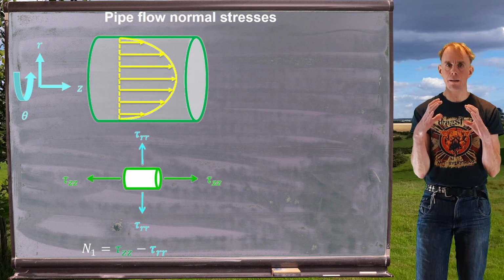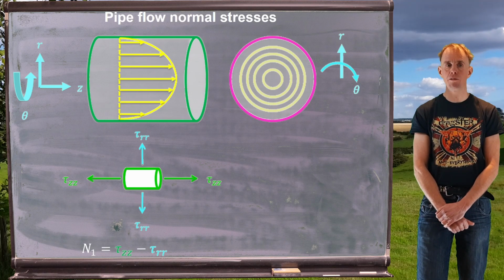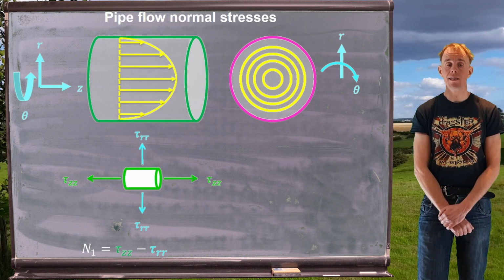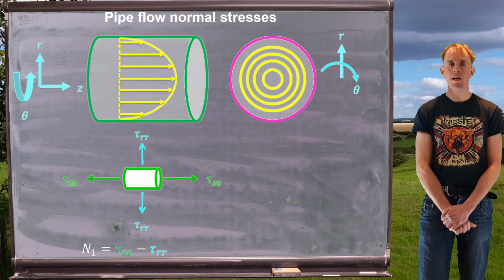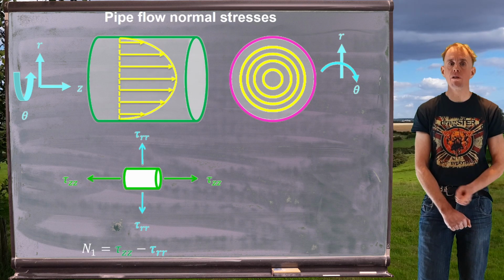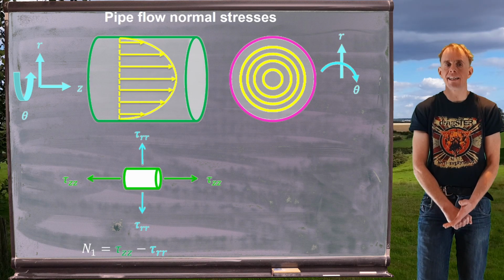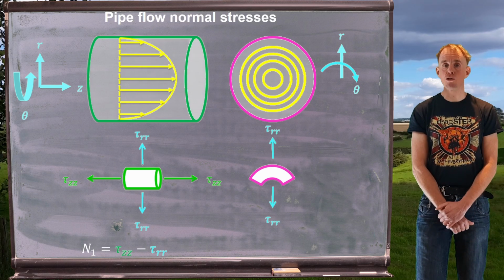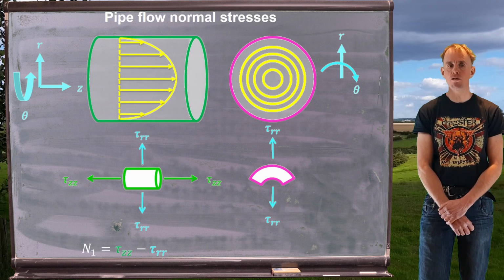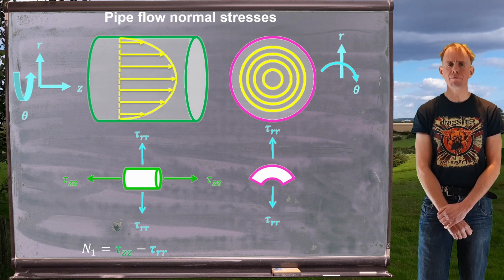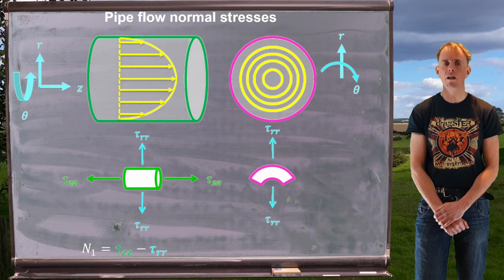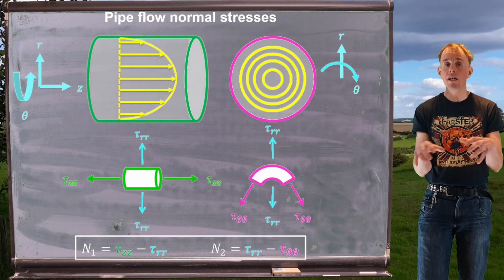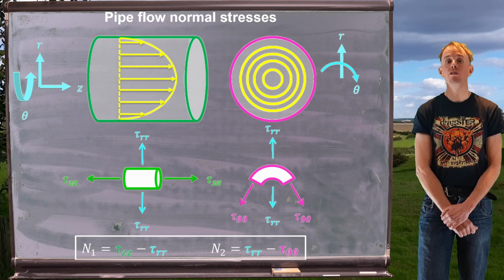Now, let's look at a plan view of this pipe. There we are, there's the pipe in plan view. We can see now that we've got contours of constant velocity in this pipe. Those are the yellow circles there. If we track around one of these contours of constant velocity, we're tracking around in the angular direction, or the theta direction. And of course, it's in this direction that we get our second normal stress difference manifesting. So if we think of our second normal stress difference, let's look at an arc of fluid and look at how tau rr minus tau theta theta works. We can see that there's going to be some effect here perpendicular to the main flow direction.